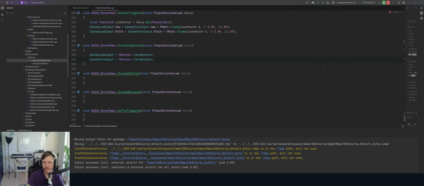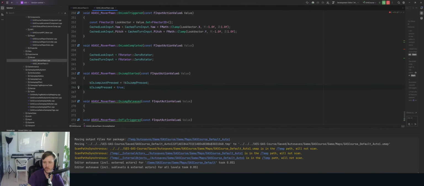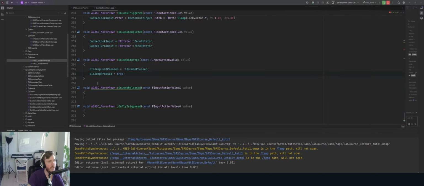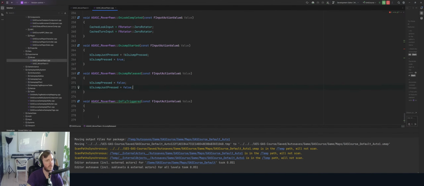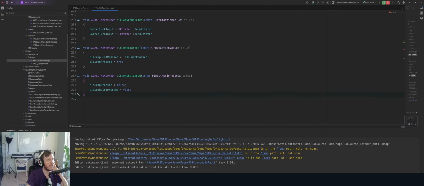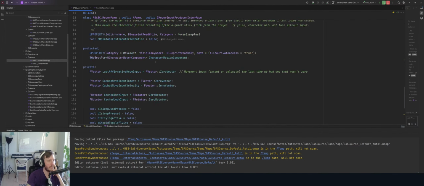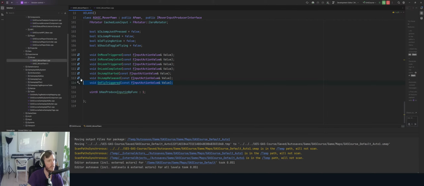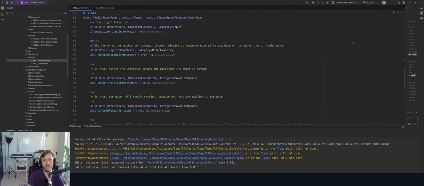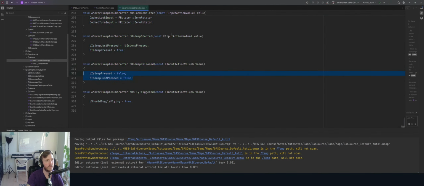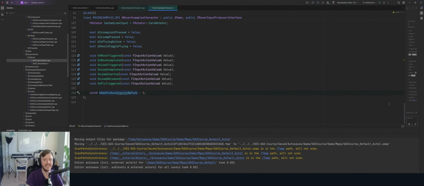So now we're going to copy the jump started. There's this B jump press stuff that I'm not going to worry about at the moment. And then they have an on fly triggered. We don't care about that. We're actually going to delete that and delete any kind of thing here for it. Okay, so we should be able to compile that. And then we've got to do a little bit more setup before we actually see things potentially happen. So we'll play it by ear.